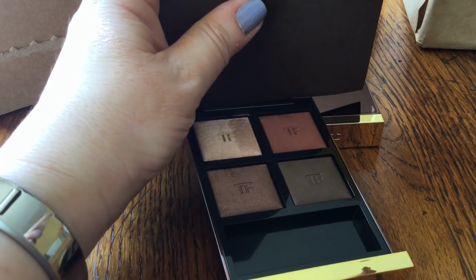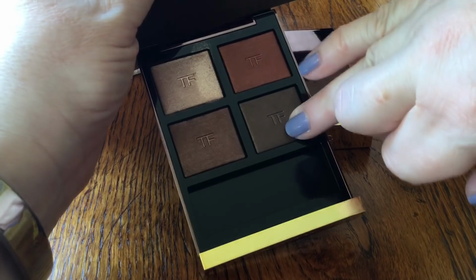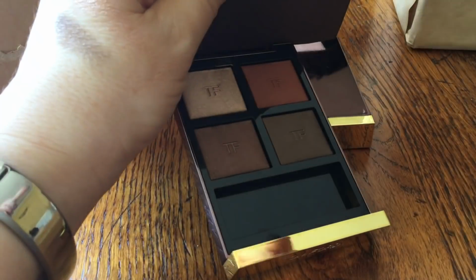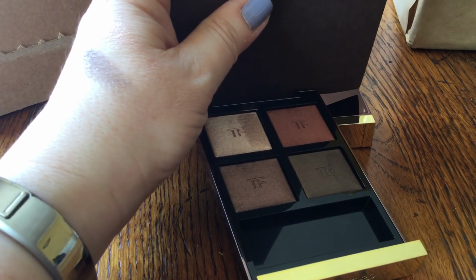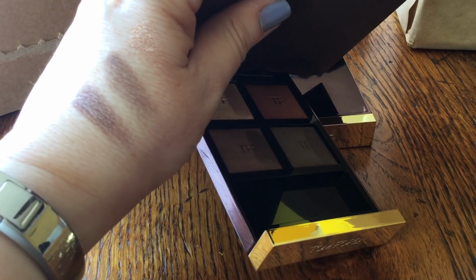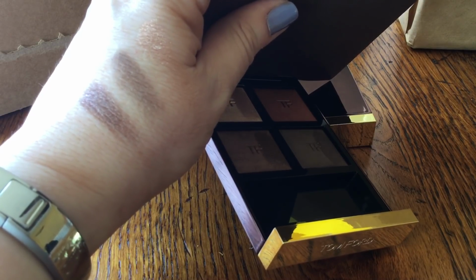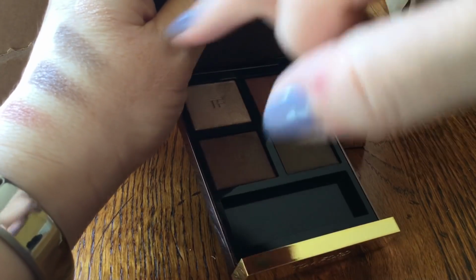mid-toned pinky gold. Some not showing up brilliantly in this light. This down here is the sort of colour I particularly love. It does feel a little bit dry actually, but swatching quite well on the hand. Again, a mid-toned, not that dimensional brown. A more coppery version here, which is more pigmented, is showing kind of slightly aubergine there in the viewfinder. It's not really in real life. And then this kind of russety brown over here, that is very pretty.